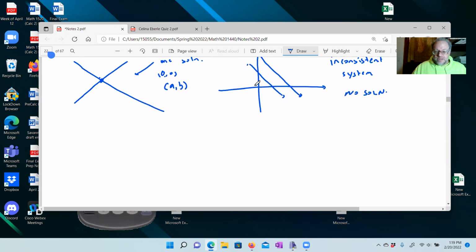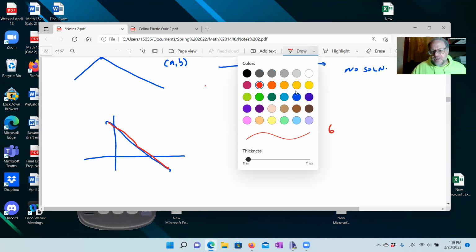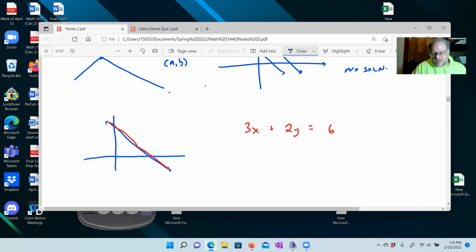Strangely enough, you can get two parallel lines that are actually the same line. You can get the same equation, just written a little bit differently. What do I mean by that? Well, this is what the picture looks like. I'll try to get right on top of it. These are the same line, and now they don't look like it, but you can get something like 3x plus 2y is equal to 6, and the blue line could have the equation of 1/2 x plus 1/3 y is equal to 1.